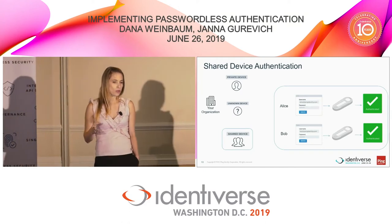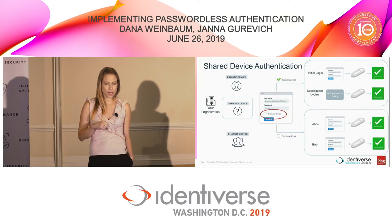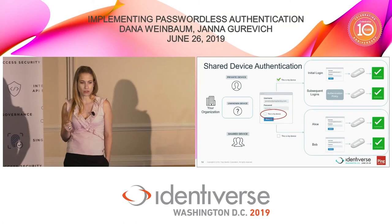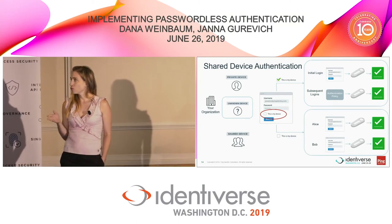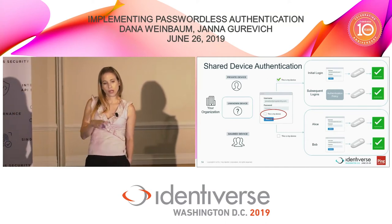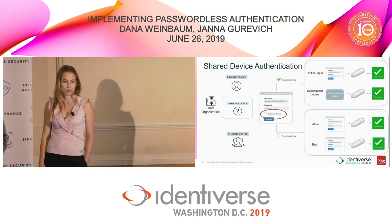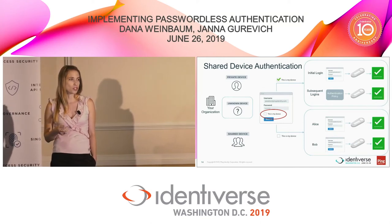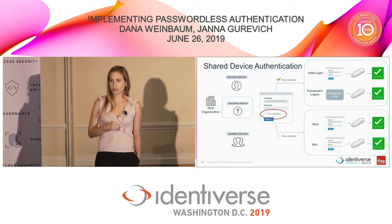And then what to do with those cases where you don't know the type of device, in which case we add a checkbox for the user to decide whether this is his own device or not. If the user ticked the box that this is his device, then we go to the private device mode and we keep the information for the user. And if not, we go to the shared device mode and we don't save any information about the user. And of course, if the user did save his information, he can always opt out of this service, in which case we will delete the information.